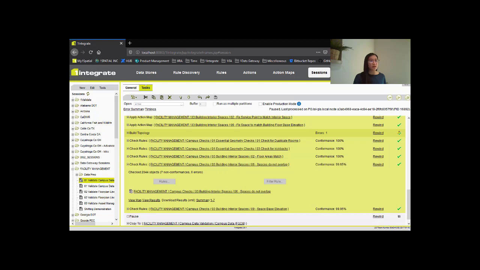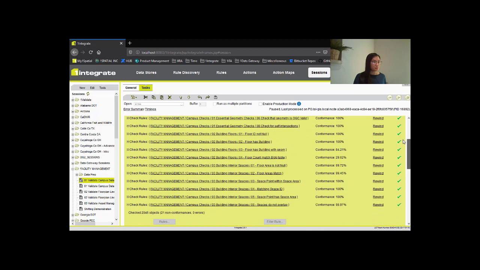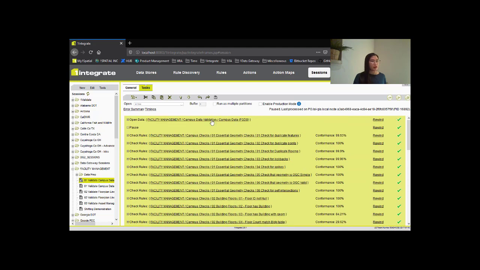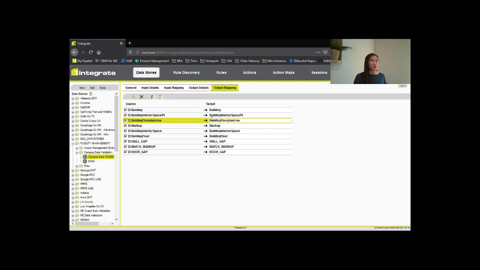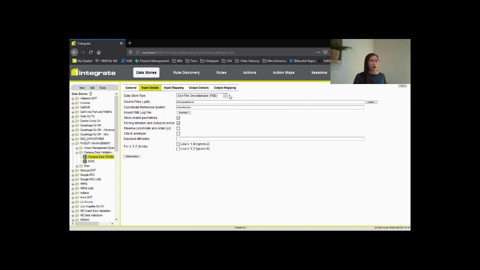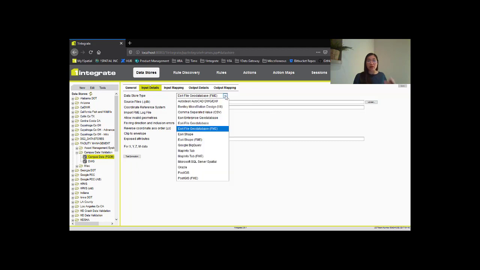So let's start from the beginning in our OneIntegrate session. And of course, our session has to start with bringing in our data. So let's look at our data store in here. And what I really want you to notice here is within this data store, I can select what type of data I want to read in. So on this list of data store types, we can see that OneIntegrate, in fact, is data agnostic. So OneIntegrate does not require you to have a spatial component to your data that you're bringing in.